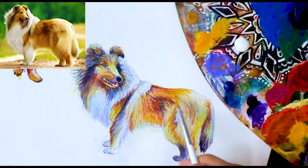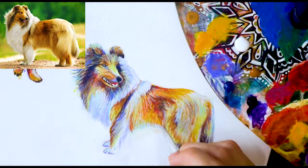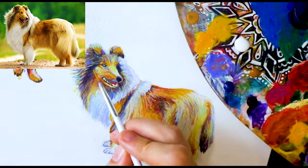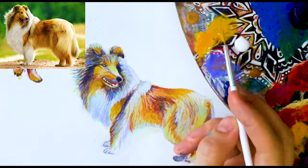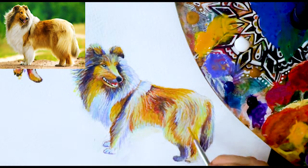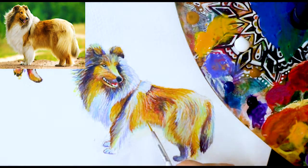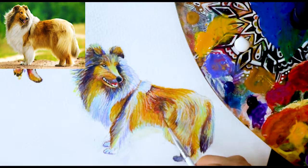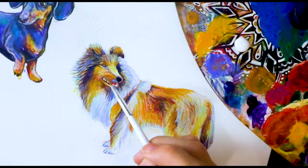The great thing about acrylics is that you can just keep layering paint as much as you like. So when I first start, I would block in the dog in a few basic colours — probably a dark blue, an orangey yellow, a white, and maybe even a lighter yellow. I would paint the whole dog just using those colours. From there, I would start to add in the details.